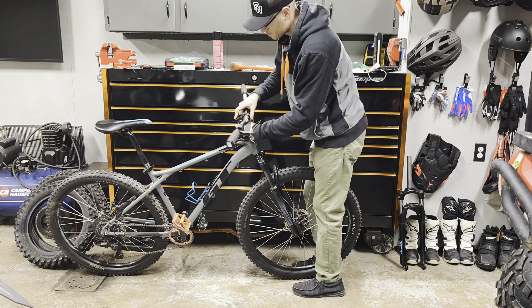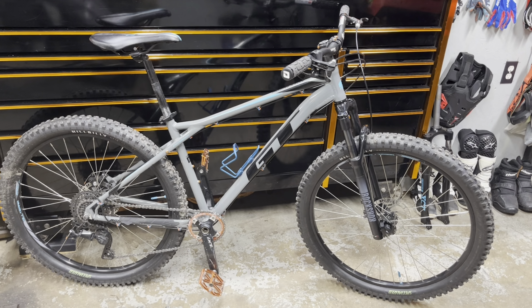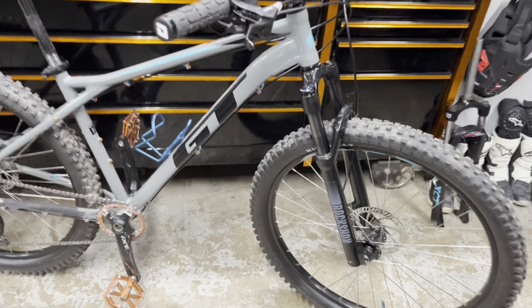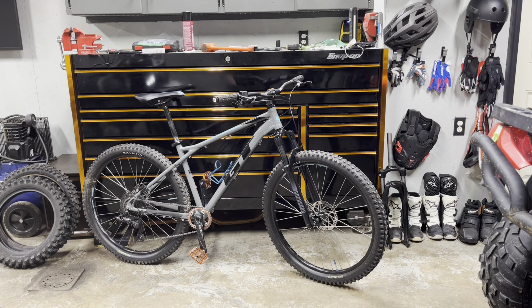That last rattle was the nasty spring rattle on that front fork. It did okay — 550 miles in, the fork is junk, it's failed, and to the point where it's a little nerve-wracking to ride. I would normally do a test ride now but it's the last days of December in northwest Pennsylvania. Hopefully I'll get a ride video to show the sound difference and compare it to the stock fork. The RockShox Judy is on — I think this was the last real issue the bike had. The only things left are hydraulic brakes and a dropper post.